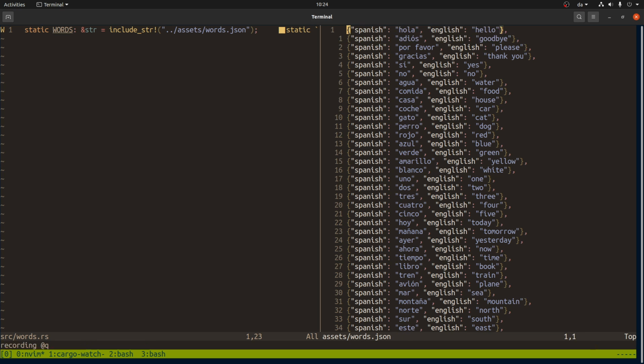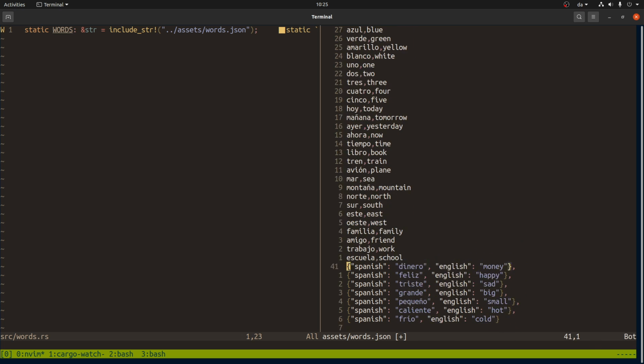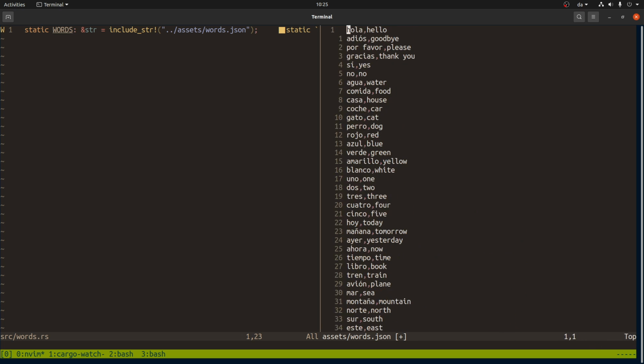Let's do it one more time. That one we want to keep. And there we go. I think that should do it. And okay, let me work out this macro. Okay, I don't know what kept going wrong, but now it seems to be working. So we can do this. Now we just have the raw word pairs.